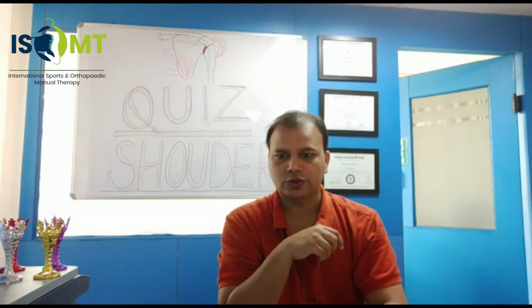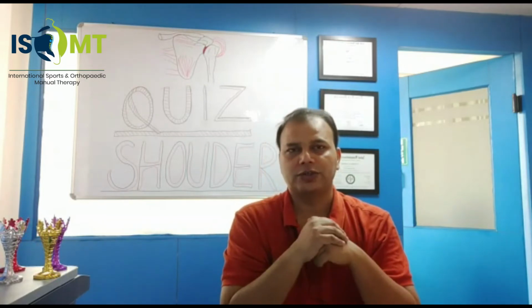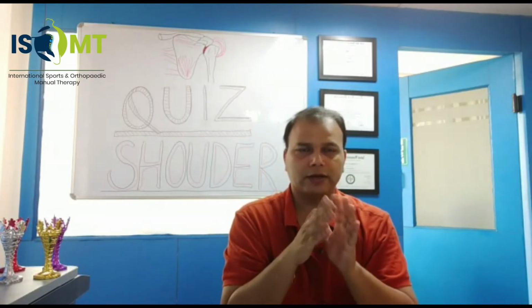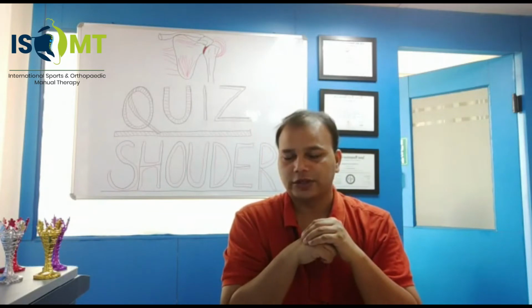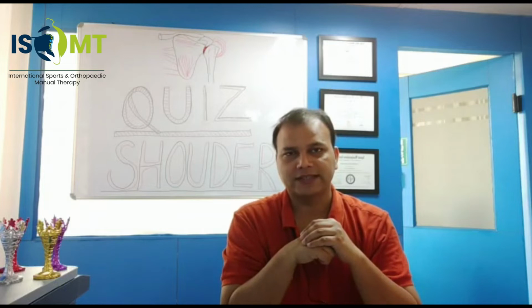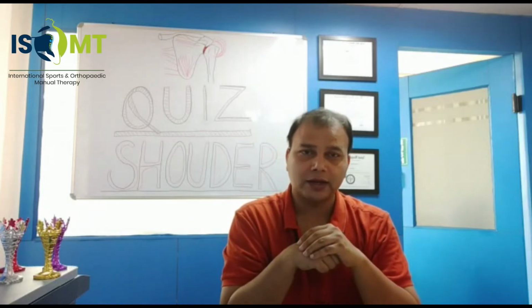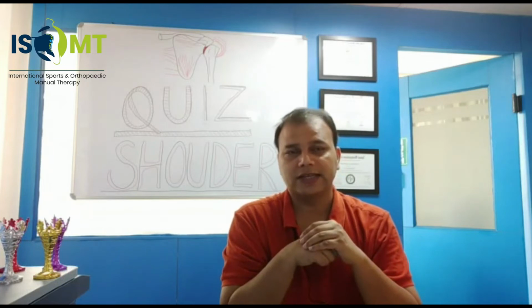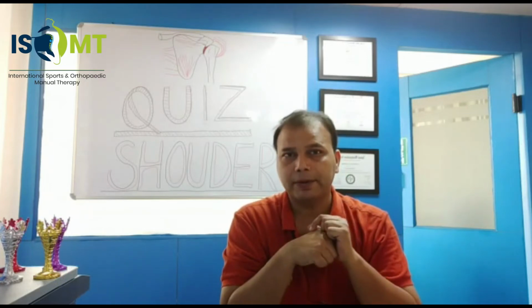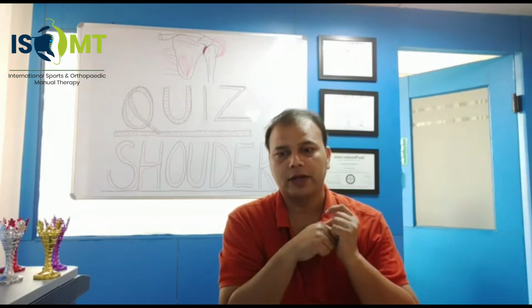Next, the sixth question, was a tricky one, and I really enjoy this type of question: which muscle is actually hypertrophied in winging of the scapula? You might have come across that serratus anterior is weak in winging of the scapula, but which muscle is hypertrophied and overworking? It is actually subscapularis, the second option. Subscapularis is hypertrophied in winging of the scapula.